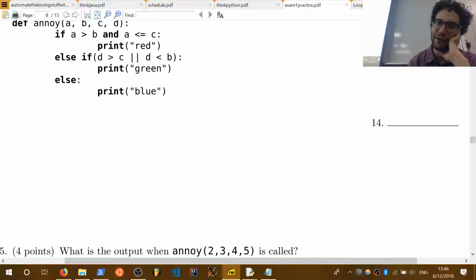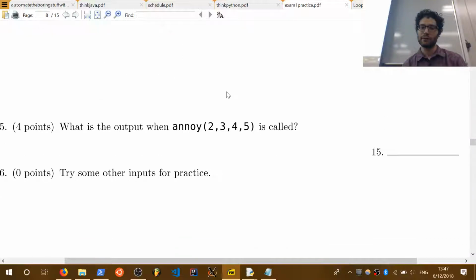No, and we don't have to bother checking A is less than or equal to C, because since this side was false, we can do what's called short circuiting. And that's what your computer does too. As soon as it figures out the first part of an AND statement is false, it just says the entire thing's false. Okay, so is D, 5, greater than 4? Yes, it is. Don't even have to bother checking the other side of the OR statement because we know it's true. So that's also green.